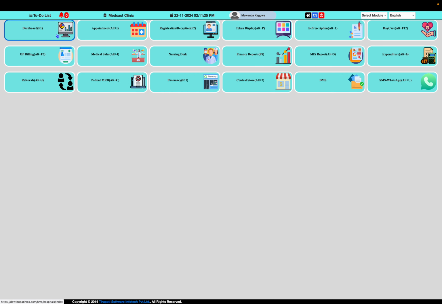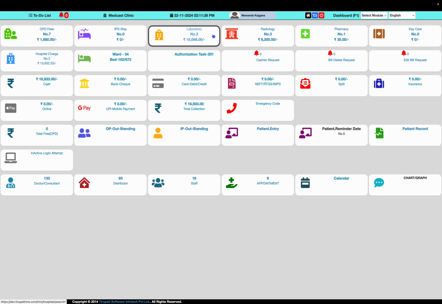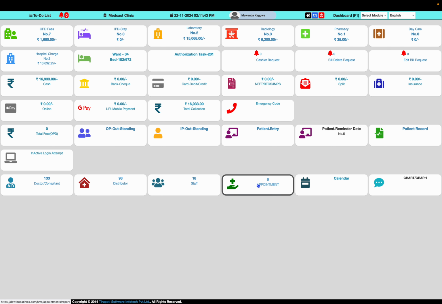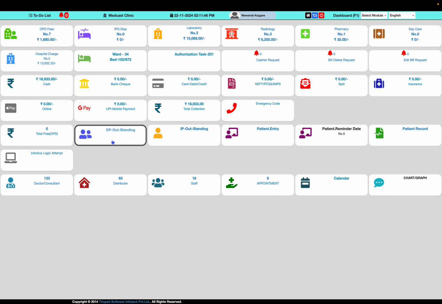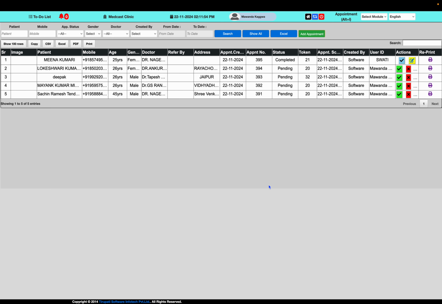So let's go to the dashboard. In the dashboard, the administrative user can observe the day-to-day collection of OPD patient services and the patient quantity for OPD listing. After any billing services, we can access the other departments' collection revenue. Here we can see the appointment number, patient quantity, and OPD patient listing, as well as the doctors' availability. If we click on appointment services, we can see the appointment record which has been registered for today's scheduled patients' payment information.